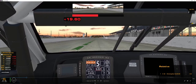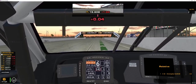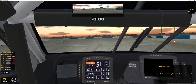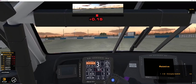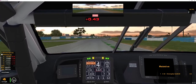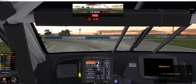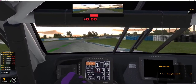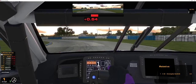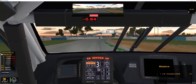So once we figure out what the actual camber needs to be, and I'll explain how we figure out we're not at the right camber in a little bit, because I actually stop in the video and I'm looking at the tire pressures and the tire wear after this run, and you can tell, hey, you're definitely not on the right setting. But anyway, we'll get to that in a little bit.